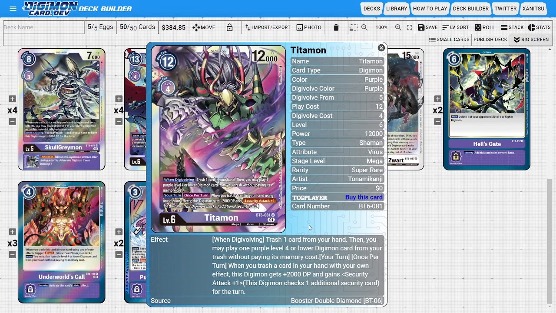But for this current build, Titamon feels really natural because we're already playing around with some discard synergies, and Titamon is just feeding off of that. So Titamon has his own when Digivolving ability, where you get to trash 1 card from your hand to play 1 purple level 4 or lower Digimon from your trash for free. So just being able to play your Digimon out from your trash is really good.